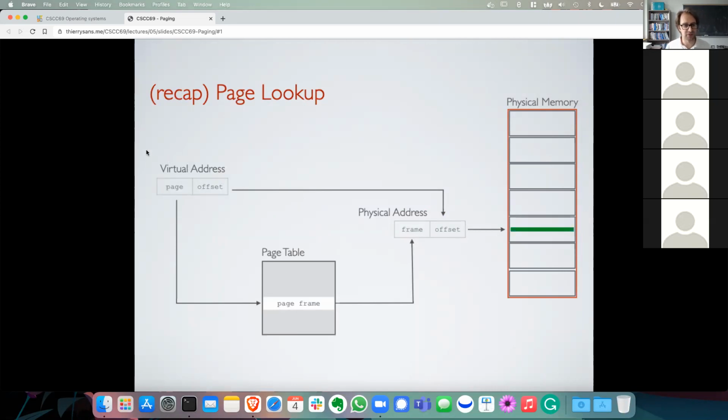From the virtual address, it takes the first 20 bits, which is the index. The index gives you the entry in the page table. This page table entry contains the frame, the physical page number, which is then combined with the same offset. Now we have the physical address, and the CPU can talk to the physical memory. So that's how it works. That's a page lookup.